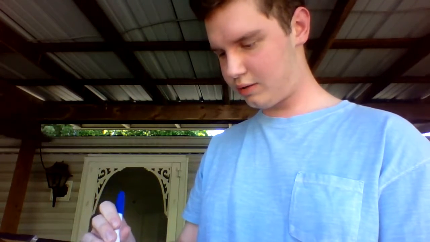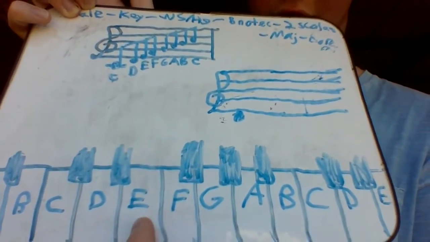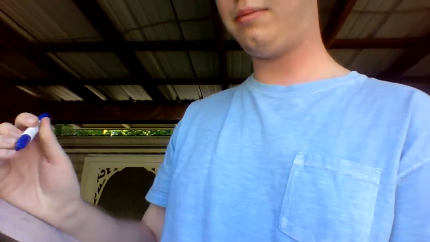That's basically the pattern for a major scale. Now let's build another scale in a different key. This is the key of, we'll do D major. We'll build a D major scale, and to do that, we're just going to apply that same whole step, half, whole step, half pattern. Let me finish drawing out a little treble clef right here. We'll start with a D. If we look at D right here, we can go D to E, that's a whole step, right? So that's our first step, D to E, whole step.